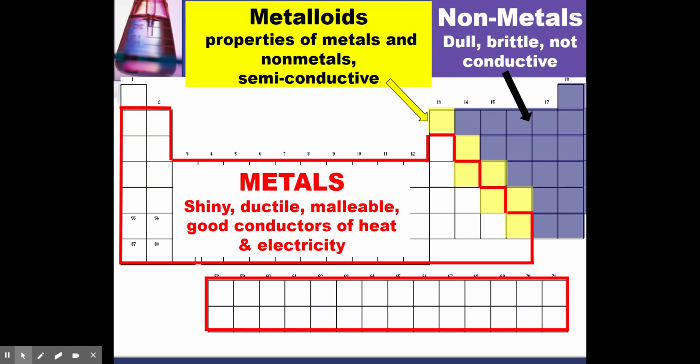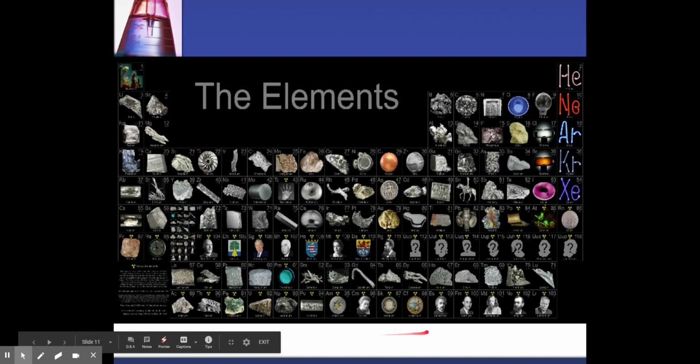So we have those three major categories that were originally determined by people. People like to categorize and group things, and they look for similarities and differences to be able to do that. These were three major categories that scientists came up with long ago. But over time, the periodic table developed more, and it took time for it to develop into what we see today. Here you can see there are a bunch of these in the middle. They are shiny. Mostly metals are grayish, with copper and gold being exceptions to that.